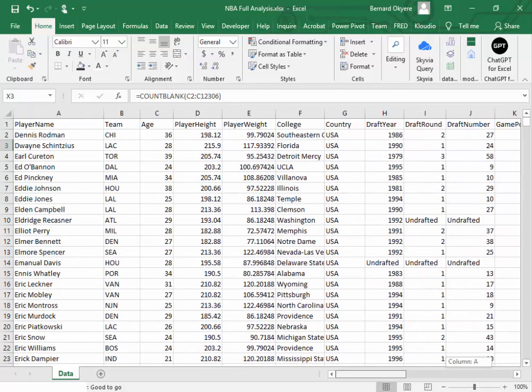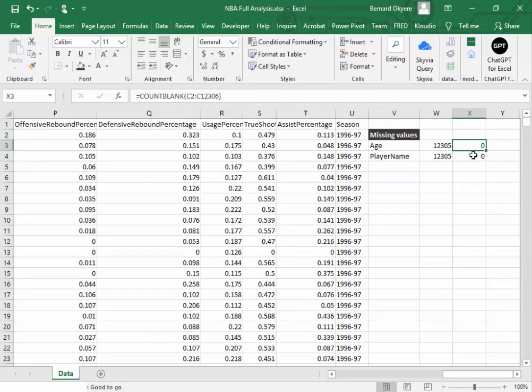Interrogating the name and the age column shows that there are no missing values, and this is important. Remember we said data preparation and cleansing takes about 80% of your time on the job. The remaining is 20%, sometimes 15, sometimes 10%. And garbage in, garbage out. If you are able to prepare the data correctly, you get correct actionable insights, and management outputs based on your recommendations will yield results and increase your profits.